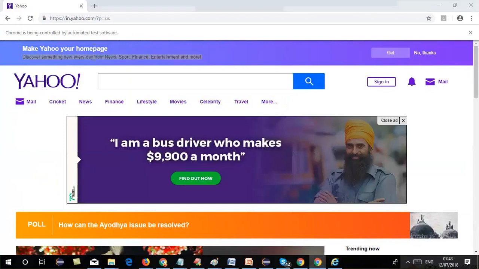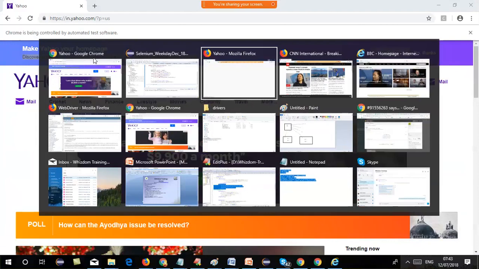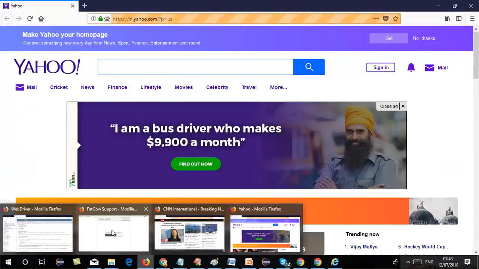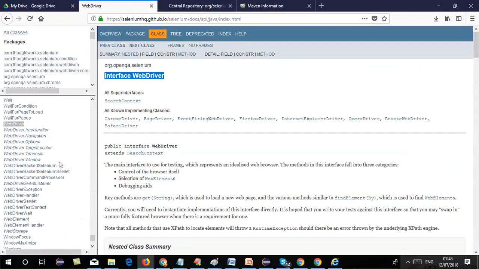Okay, and there is an interface in the Selenium documentation. In the Selenium documentation, you will find an interface named WebElement.